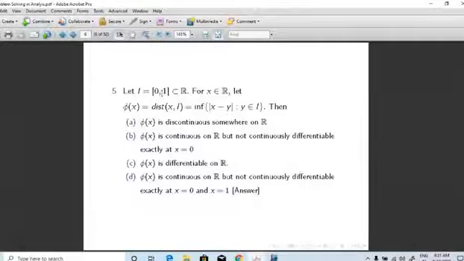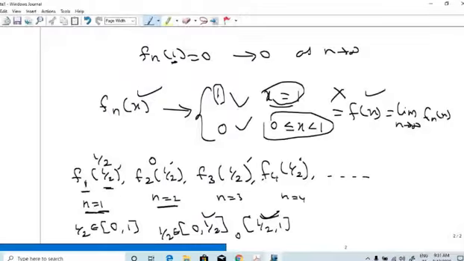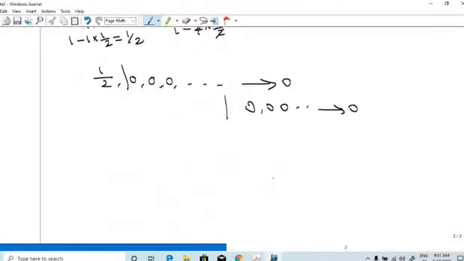Again, look at this same problem we discussed in the second problem. But here they have given that I is an interval. In the previous problem, we discussed that I contains only two elements, that is 1 and 2. But here we consider the interval. Now again, the same distance function. So we have to discuss the continuity and differentiability of this function phi. Same thing, once you draw the graph, you get the answer.